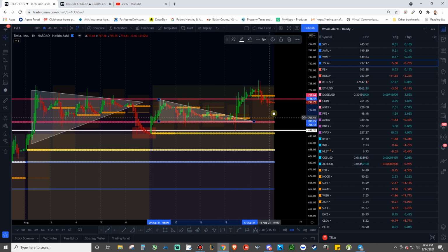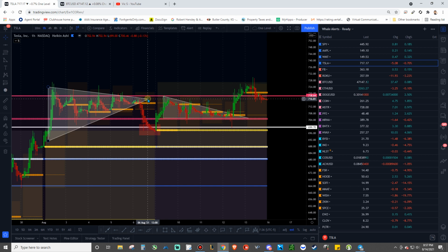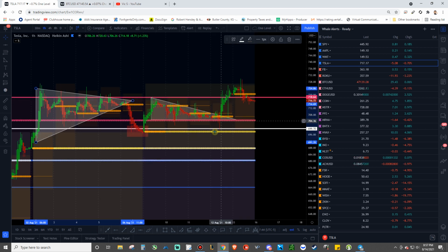they're going to get all the bears thinking this is going to go down because you got this triangle coming into this close. Now the bulls are thinking it's going up. Bears are going to think it's going to break lower. Same thing here. If you're going to look at this triangle, for the most part, most people are going to look at it based on their bias. I wait to see what they're going to do with this.